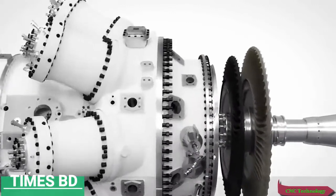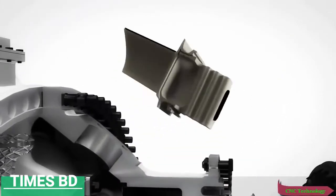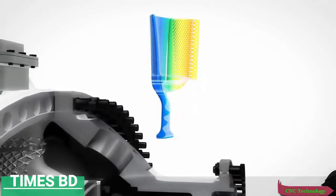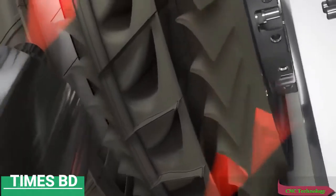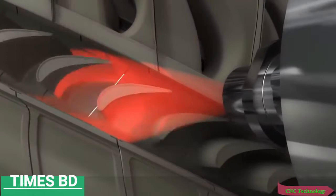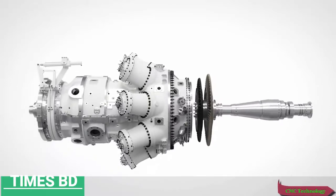Now, let's move downstream to the compressor turbine. The compressor turbine blades are made from conventional materials with several years of proven experience for maximized durability. To ensure perfect performance over time, online monitoring infrared cameras can be mounted on the SGT 750, allowing detailed temperature measurement of the rotating blades. All SGT 750s are mapped with the online monitoring IR cameras during engine delivery tests and later verified during regular scheduled inspections.